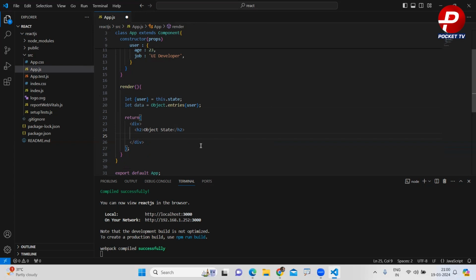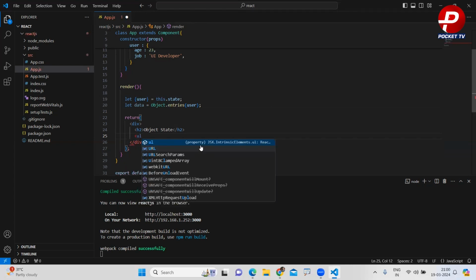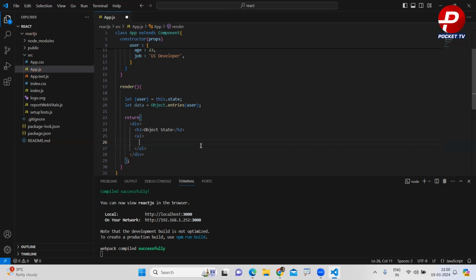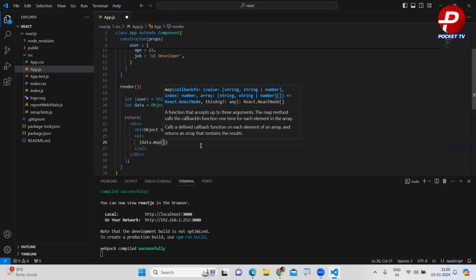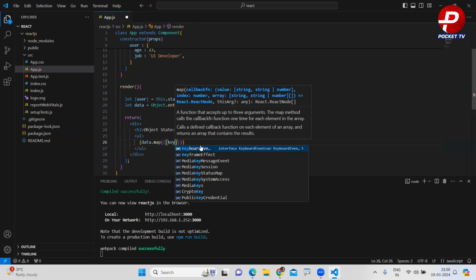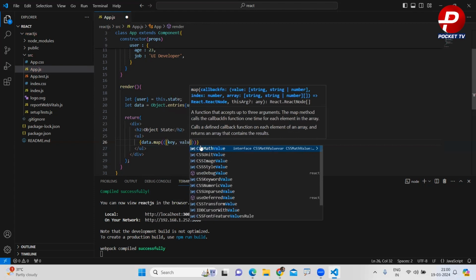Sir, here it is in an unordered list, data dot map only, na, map. What will map do? Map will give that key value pair, one by one.